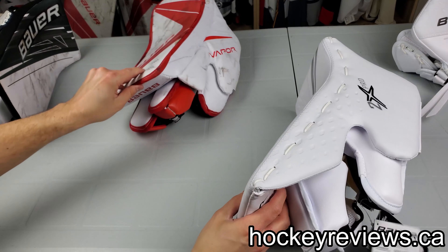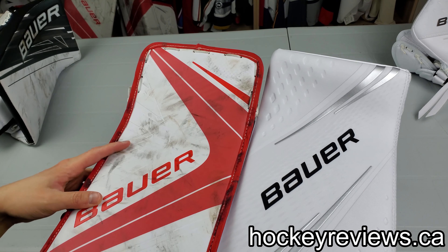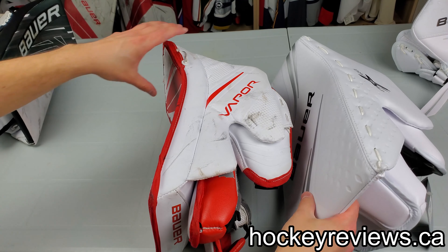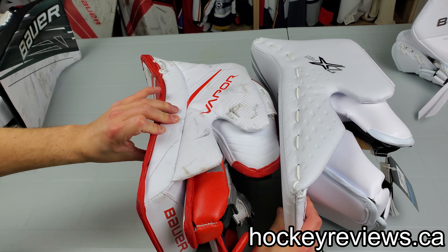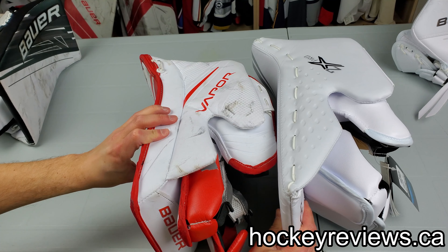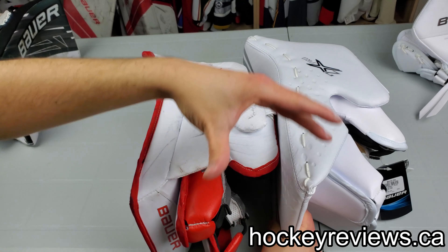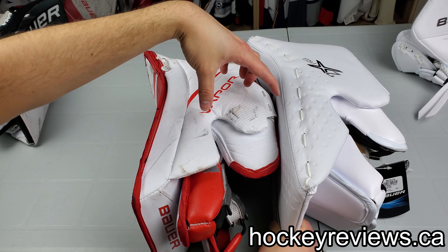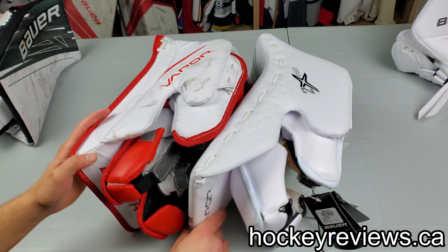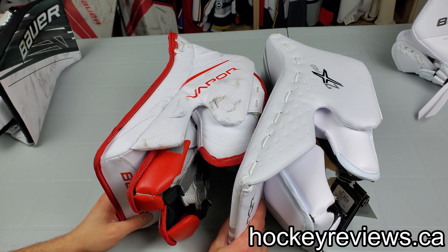Now we'll compare these two gloves to each other. As you can see, they are totally different besides the obvious — the different face design, where the dimples are, and the idea with that. Looking at the sideboard, these are two totally different gloves. The board on the 1X is very traditional — it's a thick board, it's the JRZ era; JRZ still makes a blocker like this. I think I'm going to like the 2X Pro sideboard a little more. It's a similar design in terms of shape, but it's flying out all into one piece which gives a bit more stiffness. The thumb is a little more angled now compared to the flatter one on the 1X.